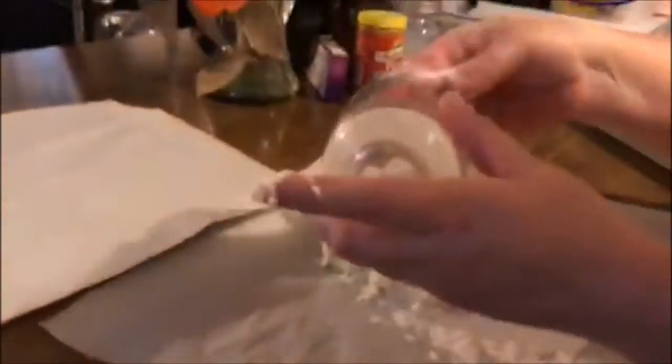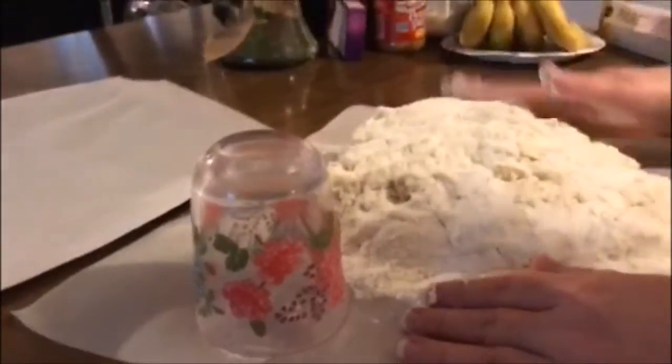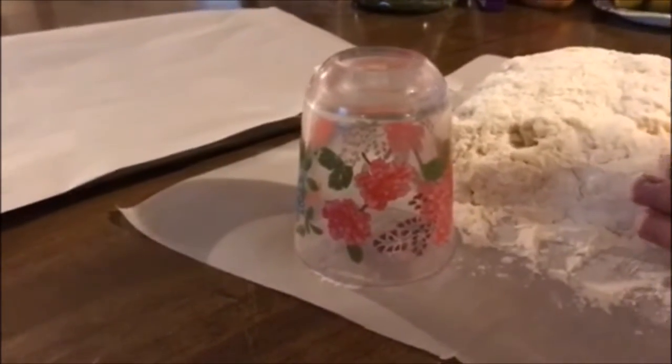And now I'm just going to sprinkle this over the top. I'm going to flour my cup. And you can use any cup you want to use, or you can use an actual cutter. We just use this decorative cup. It's one of my cups from the cabinet. But they have pastry cutters for doing it. You could use a cookie cutter if you wanted to, for the holidays. I have done that. I've made turkey looking biscuits.